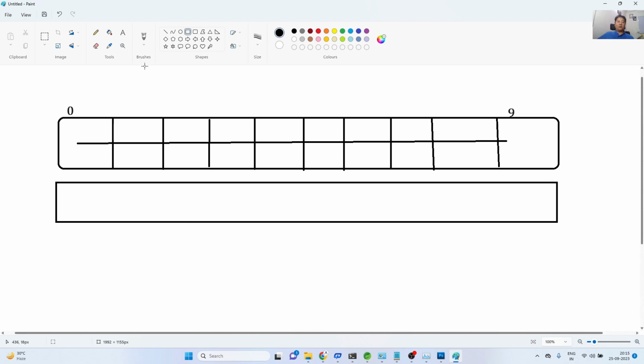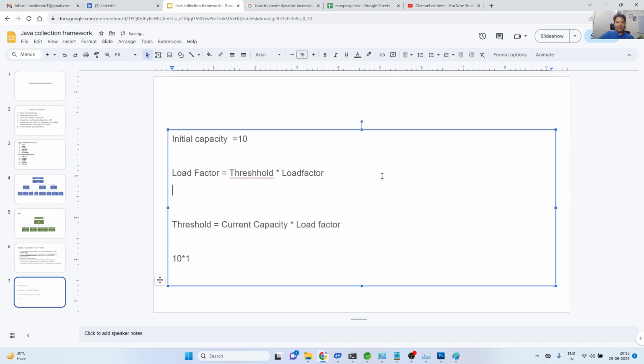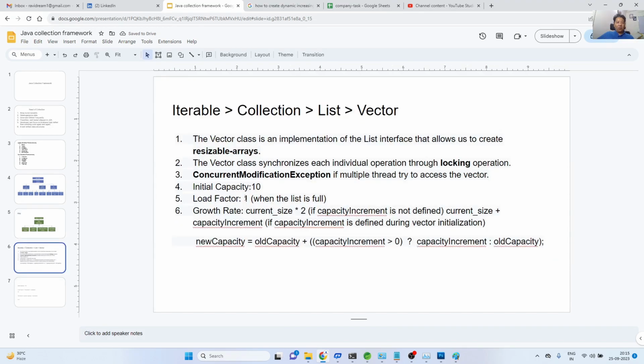So it will create a new vector space. For that you need to reach the threshold. That means once it is completely filled, then only it will create a new space for the new values. So the threshold will be 10 multiplied by the load factor, which in this case is 1 only.